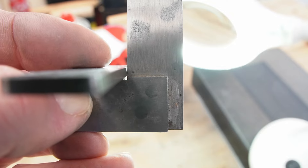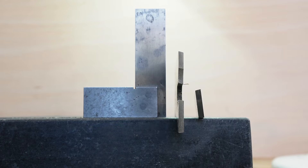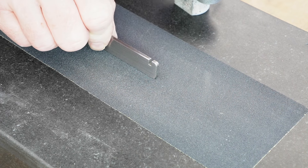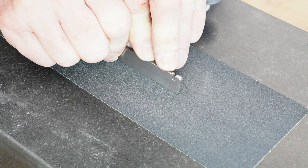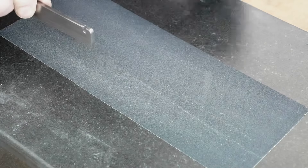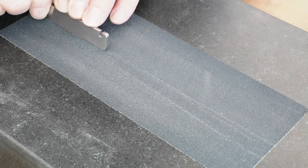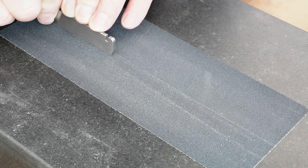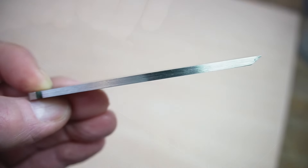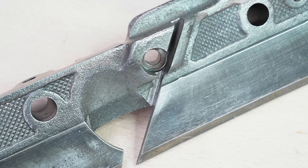...they're not square. The edges are ground with a bevel, as you can see here. Why? It's for clearance — now it's obvious to me once I see it. If you didn't have this clearance angle, the rear edges of the cutter might bind as the groove gets deeper. I could have made up a block with the required bevel angle, but who's got the time for that, so I just did it freehand. The blades are thick enough that you can easily feel the edge and keep the cutter properly engaged by just locking your arms.